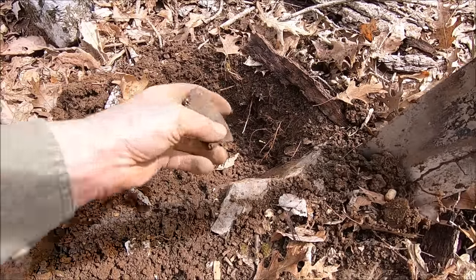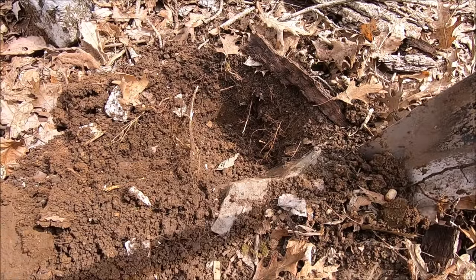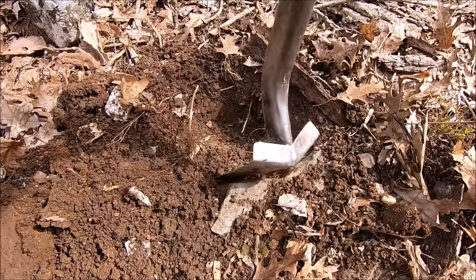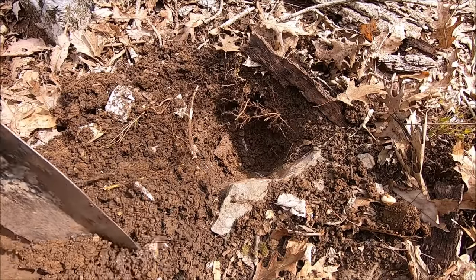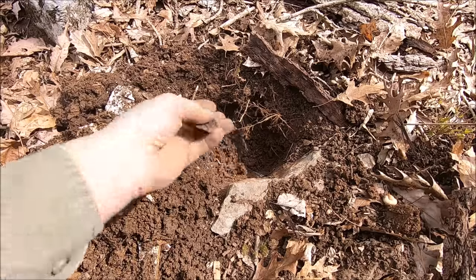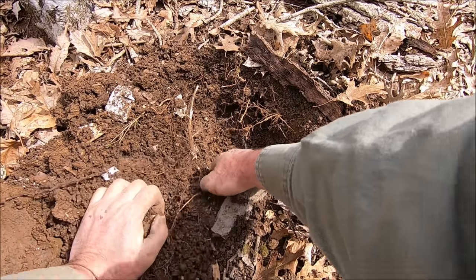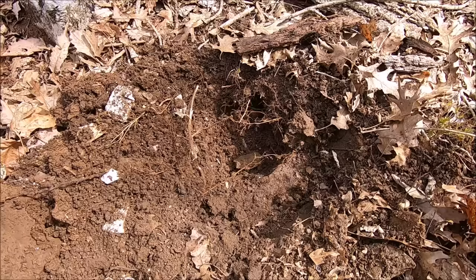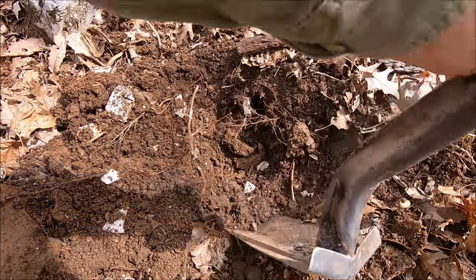Look at that, broken glass. That's window glass right there. See how flat and thin it is? Very, very thin. I don't want to dig the foundation too much today, because I'd rather just go ahead and hit the easy stuff first. Wait, I'll move this rock to see it down there. I think this might be worth digging out the ground though. I think so. Look at all that stuff.